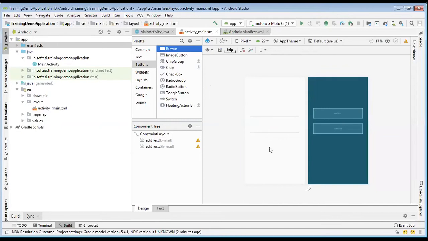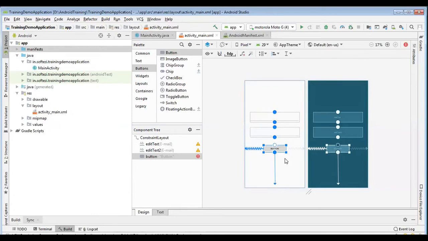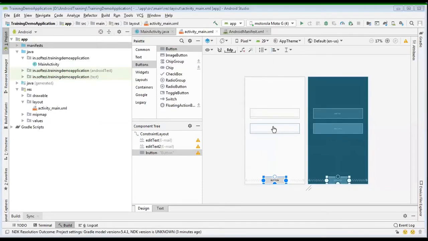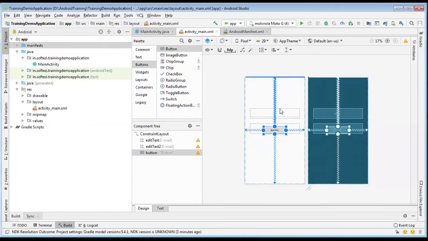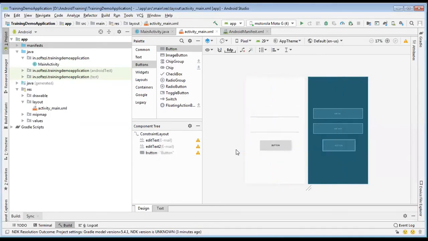Here I took a button. Okay, so this is the design part.